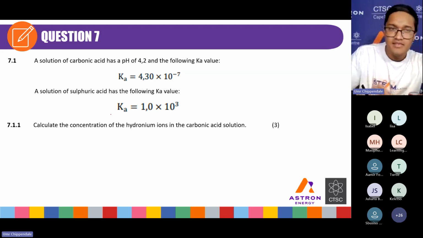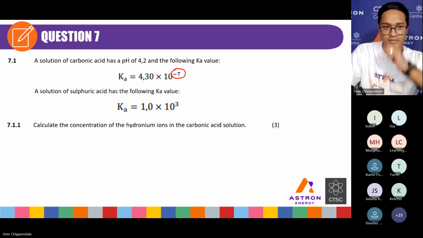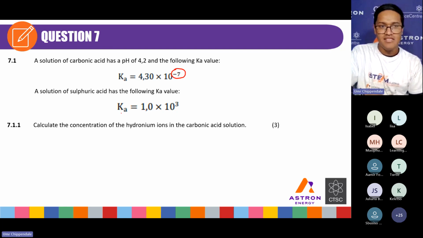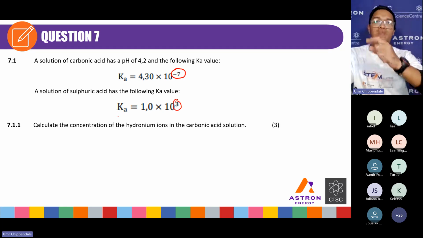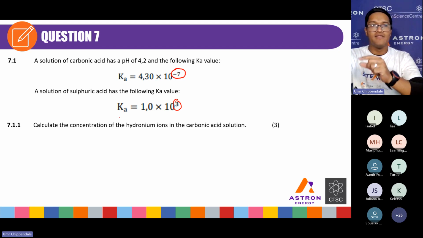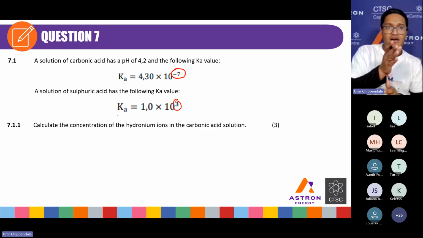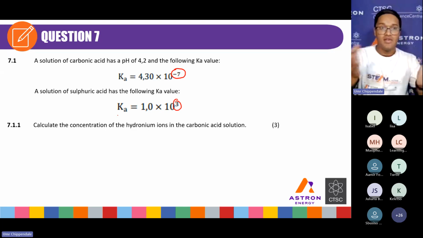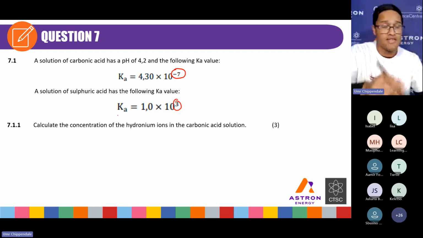Before we move on, when you're writing these answers, always take note of your exponents. Do you see? This has to the power -7, and this is to the power of +3. Don't just look at the numerical value. Always look at whether it's positive or negative as well, because remember, the decimal point would either shift to the right or to the left in the number that you are dealing with. Please, that's an important factor there.